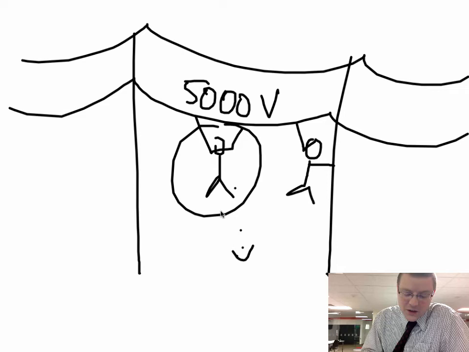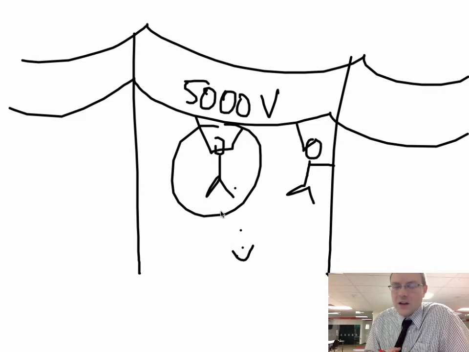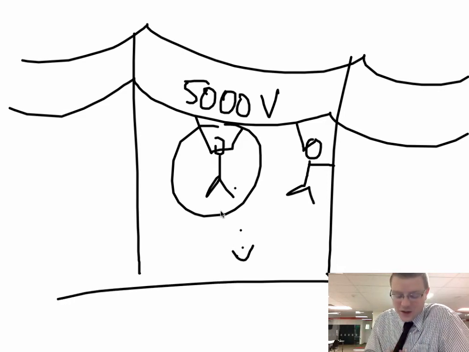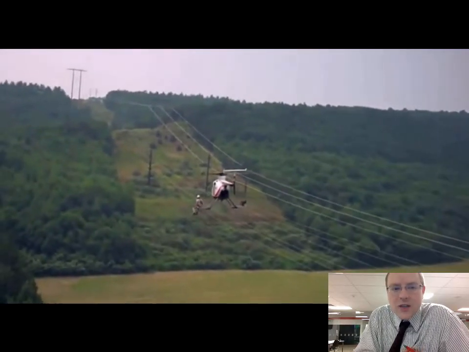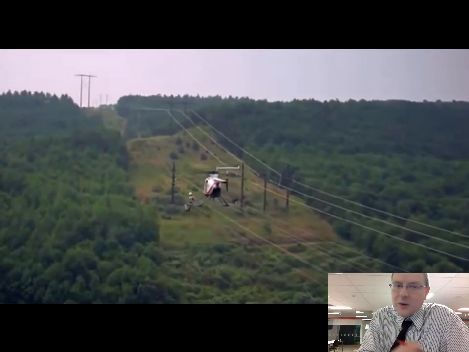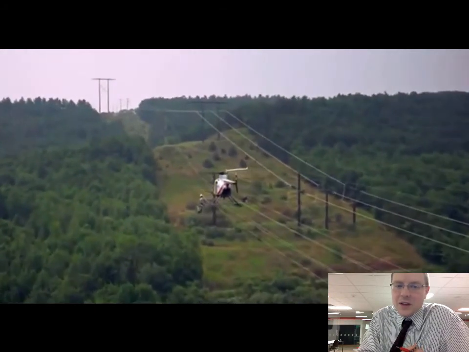If you let yourself go, you will fall to the earth and you will become de-energized by the time you reach the surface. The only thing you have to worry about is accelerating and striking the ground at a large speed. But you'll be safe from electrocution because once you let go of the line, you'll return back to zero potential. So these guys that work on high voltage lines here, they don't climb up the poles and grab onto the lines to fix them.